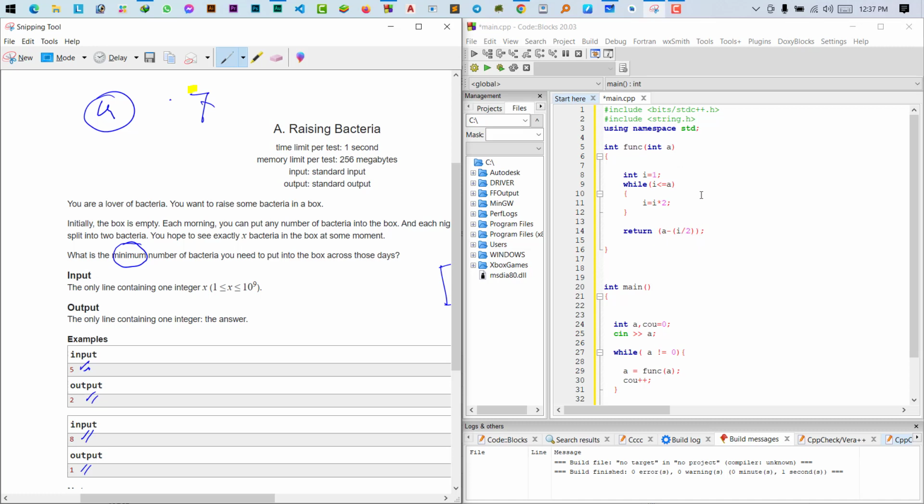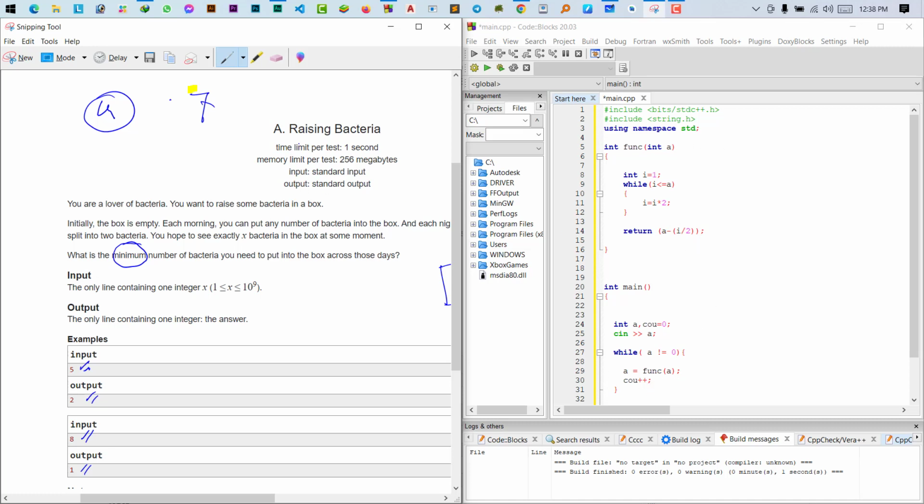Okay, 3 will be returned here, and 3 will be set inside a, and a is not equal to 0, and inside that the count will be increased by 1. Then 3 will be passed, 3 is not equal to 0, so the loop condition is true. Then 3 will be passed again inside the function, which will return 1.